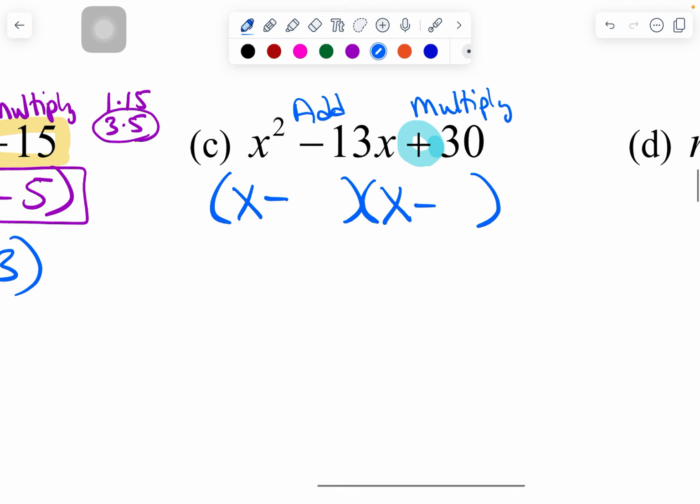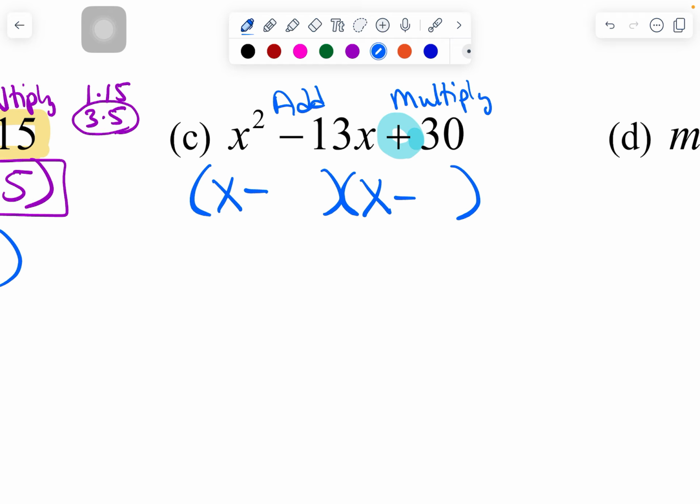Now, what's going to work here? Well, if I think about things that multiply to 30: 1 times 30, 2 times 15, 3 times 5, and nope, not 3 times 5. What am I doing here? 3 times 10. That's the one. And I knew there's a 5 in my head for a reason. It's going to be 5 times 6. All right. 1 and 30 are absolutely out. 5 and 6 are absolutely out.